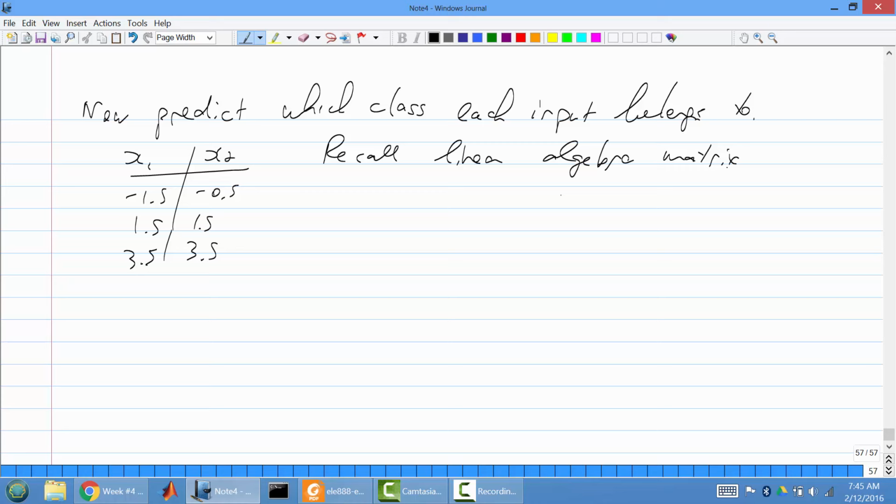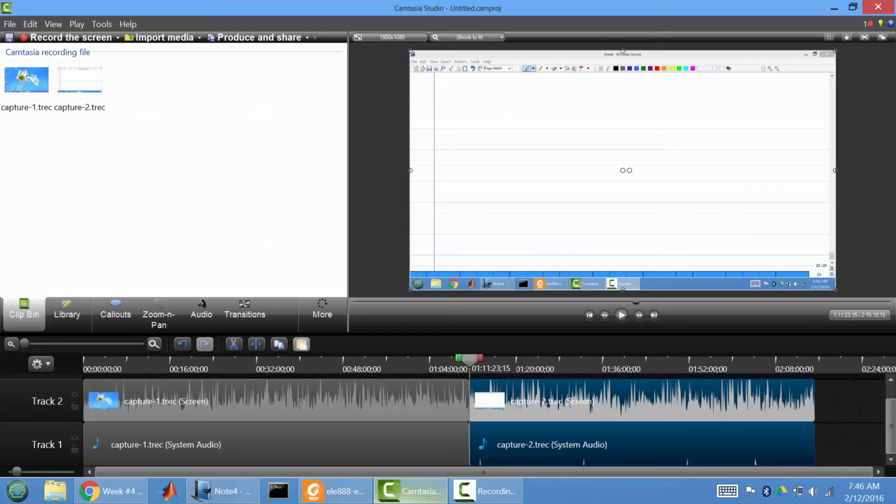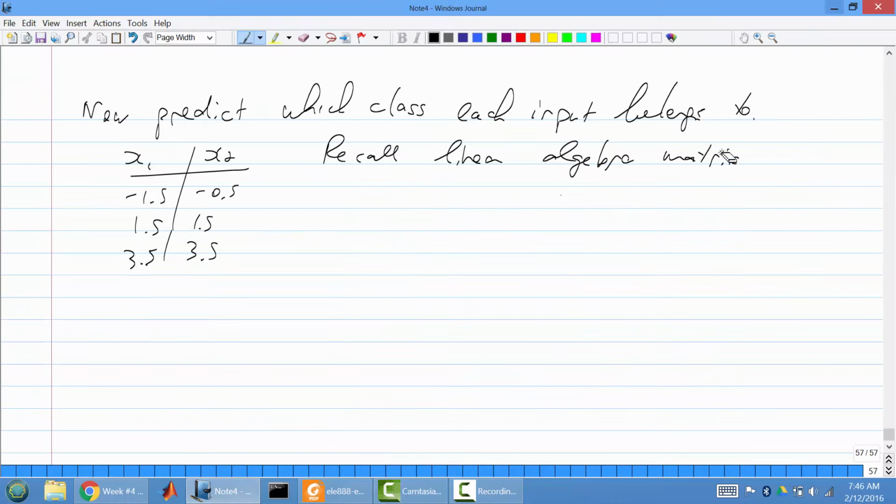Then you multiply your matrix of inputs by this parameter matrix, and each column gives you the response of all the examples for that particular classifier. Then you can choose which class each input belongs to very easily by scanning the rows.